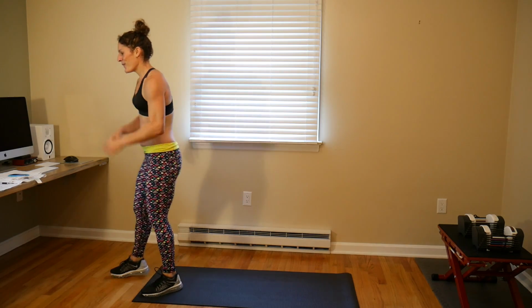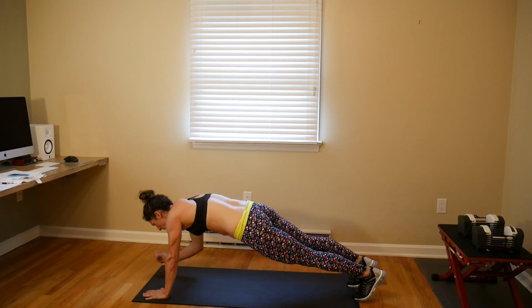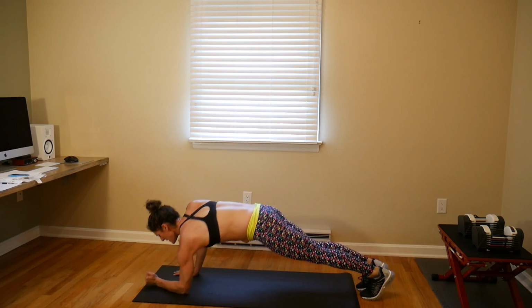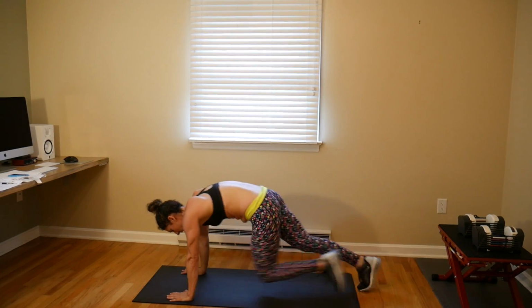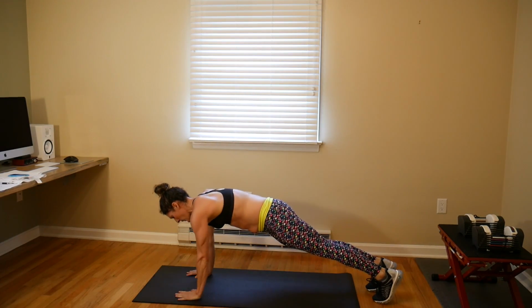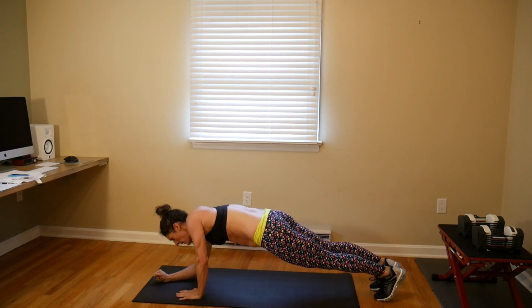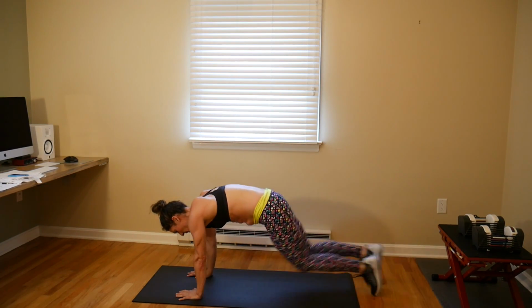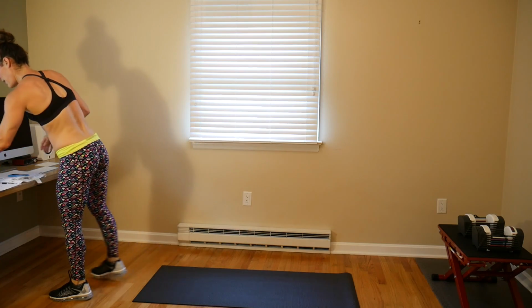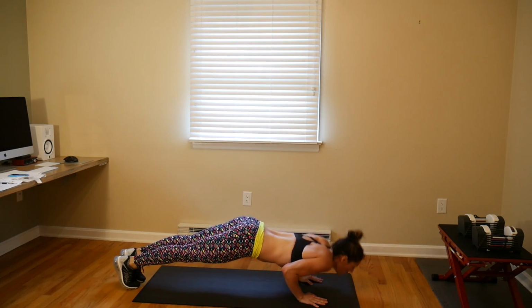Okay, we have mountain climbers, commando planks. Let's go. 2, 3, 4. Down, down, up, up, wide. 2, 3, 4. Down, down, up, up, center. Wide. Center. Okay. Oh my goodness. We have yoga push-ups. Go, go, go. Last time we're doing one. Stay strong.